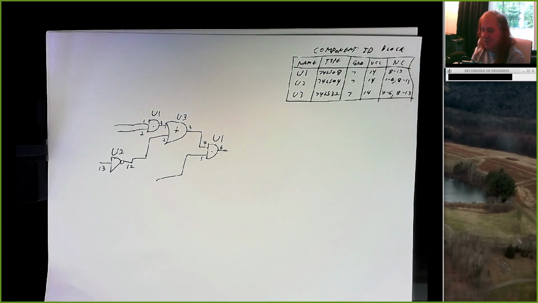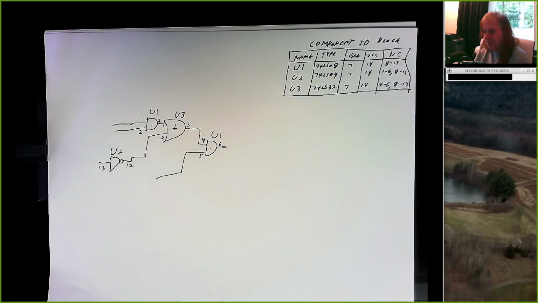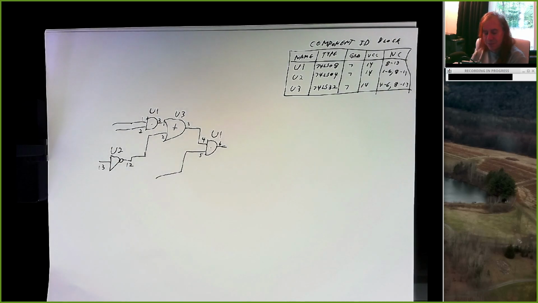If you build your circuit first, how are you going to get your schematic? You're going to have to reverse engineer it. You're going to have to go through and figure out which wires you had and make this from the circuit. And how are you going to know how to build your circuit, right? So logically, this comes first.